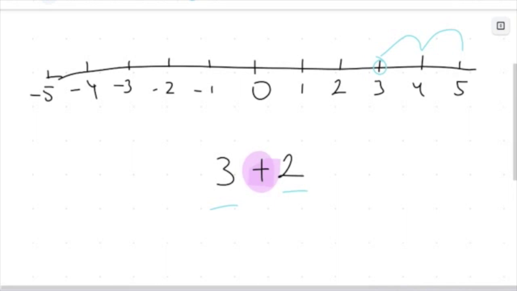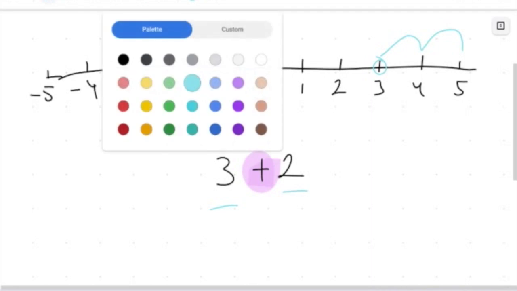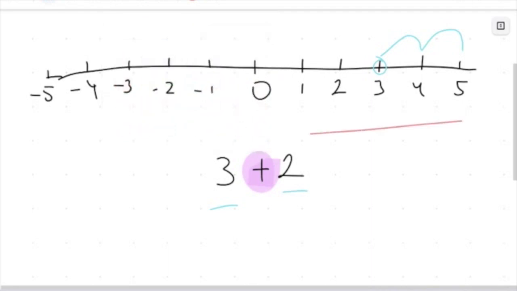And let's look at the direction that moves along our number line. Well, it goes in this direction. We started at 3 and we finished at 5. So when we add, our number gets bigger. We go to the right-hand side of our number line. So for adding, we go right. This is just a way to visualize what we're actually doing here.